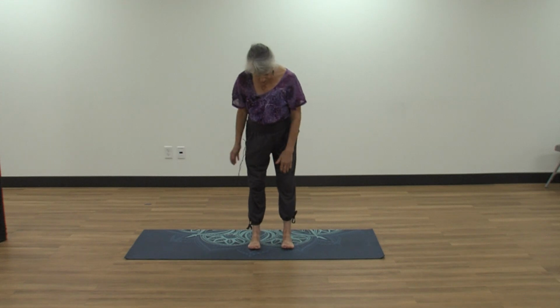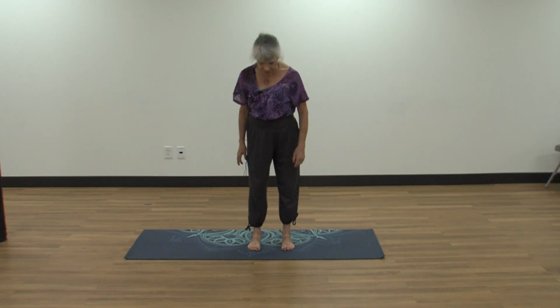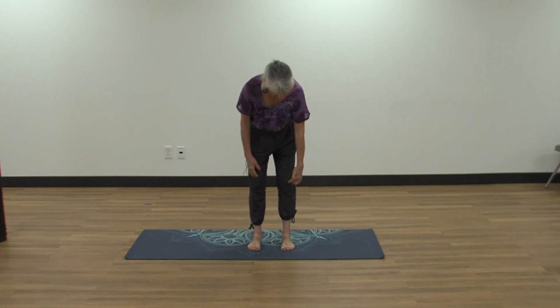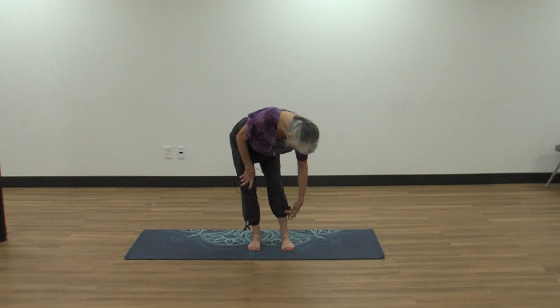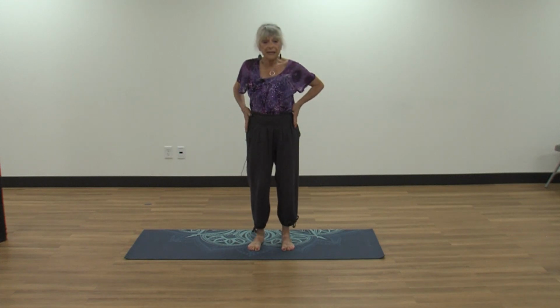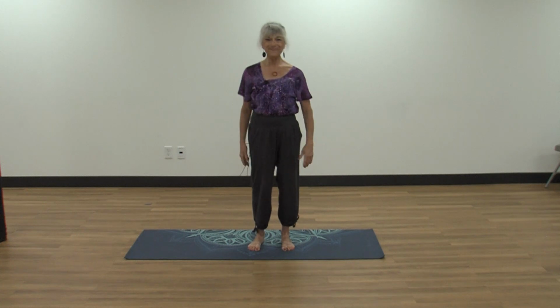Your feet are parallel on your mat, about hip width apart. It's really helpful to have the ankles, the knees, and hips in the same plane, the same alignment. It helps for balance, and it helps us practice in a very safe way.